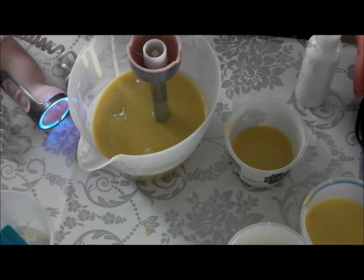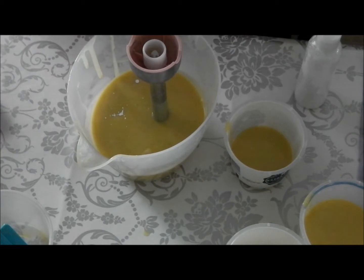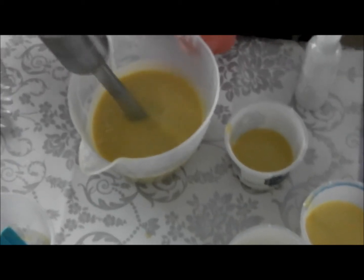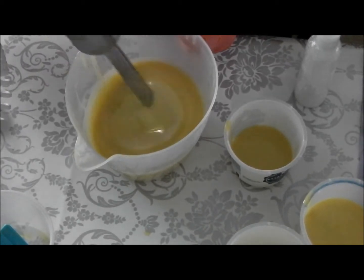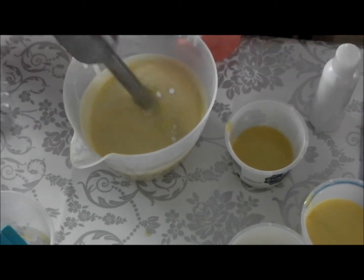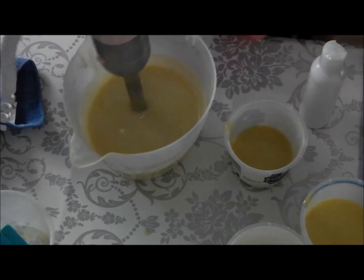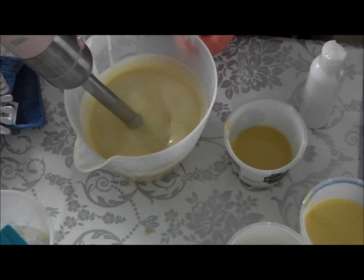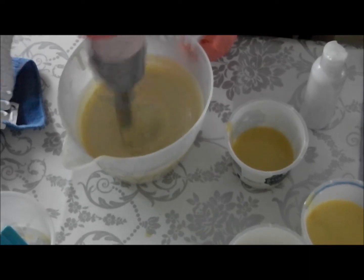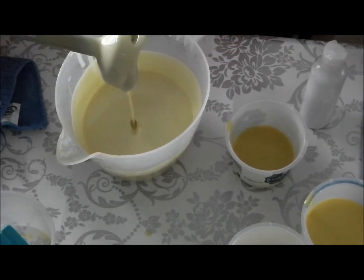Some water. Oh my goodness, I've just remembered my glasses. I need to put those on. Yeah, I'm tired. Not thinking straight. Add a little bit more titanium dioxide to that. Let's just lift up my glasses now. How white that is. That looks okay.